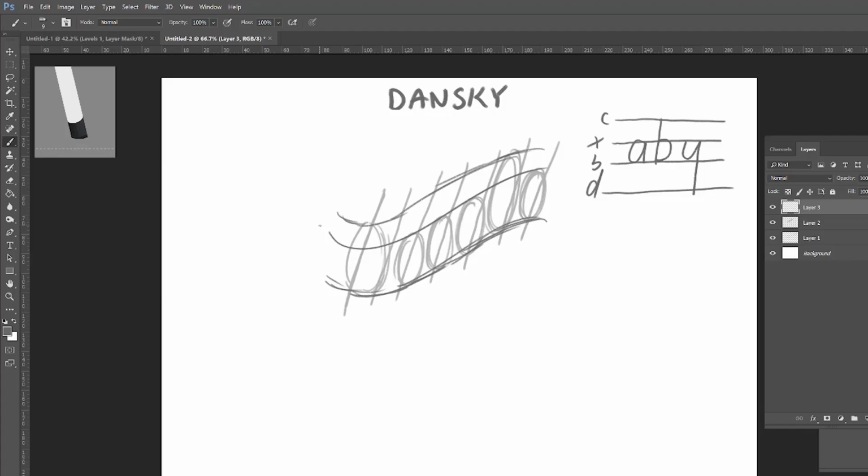Okay, so now that we've got our guidelines and our little placeholders set up and ready to go, we can start actually drawing some letters. So I'm going to use these guidelines and these bubbles here to give me a rough idea of where my letters are going to sit, and I don't want you to think at all about these being fancy or adding any flourishes or ligatures or any fancy details. We just want to get some basic letter forms down on our paper or on our guides like this. So I've got a new layer here, and I'm just going to really roughly sketch in. Okay, I've made this circle here for the letter D. I'm just going to sketch that in really rough.